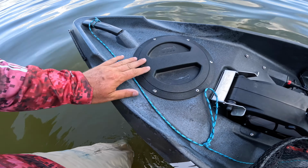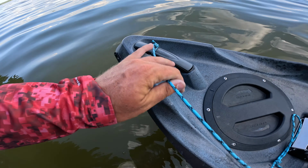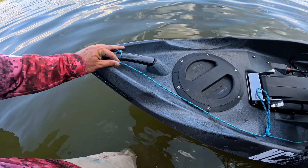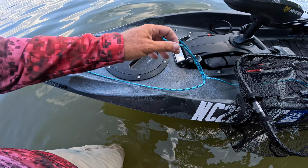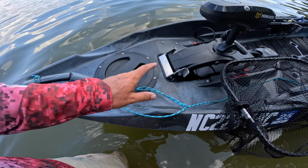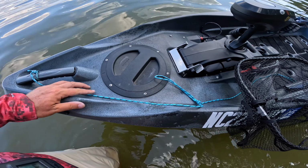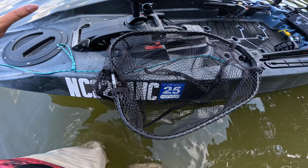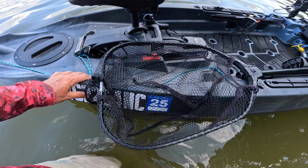Alright, so going from there, I do have just a nice little rope on here. I put this on all my kayaks just so I can tie off to a dock. If I need to use the stakeout pole, I'll use the stakeout pole through those loops. Just a little something to have on there in case I'm not using spot lock and I just push it off on a dock. I need to tie it off or anything like that.